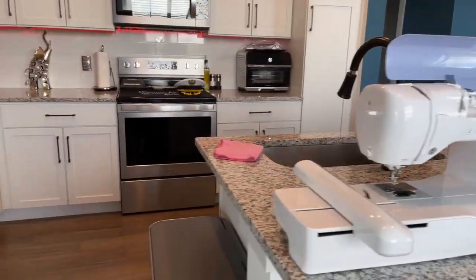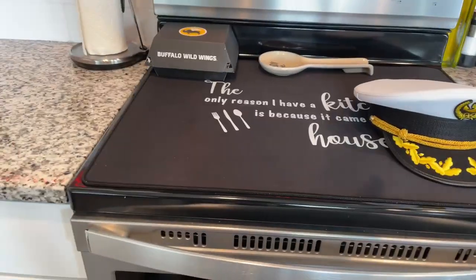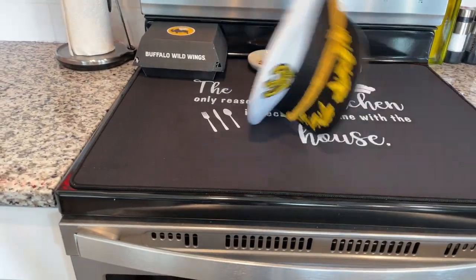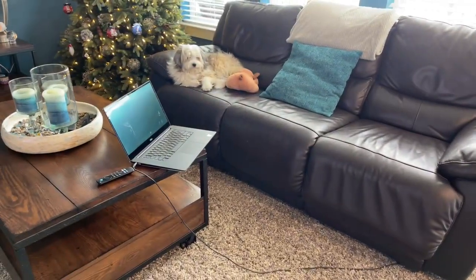So again, her she shed right now is our kitchen. And it's a little bumpy on here. Look what she made. I only have a kitchen because it came with the house. That's my captain's hat. And that's Emma. We did not make her. She came with the apartment.